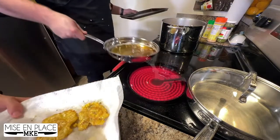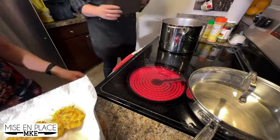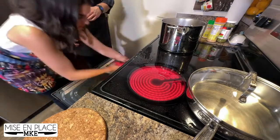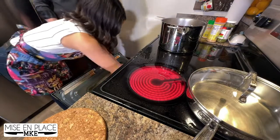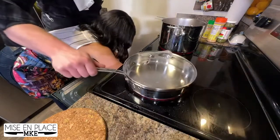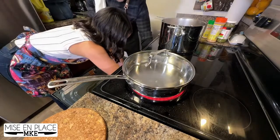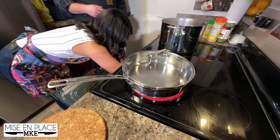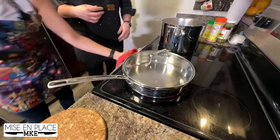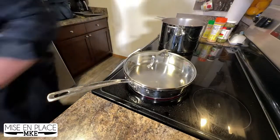I'm just going to take this off. Let it start cooling. All right, and I'm going to put this in the oven. And now we're going to move the pan quickly so I can get it hot. I'm going to do it over you. That's fine. The gorditas, I'm making sure they don't stick on each other. Okay, cool. We're going to get this hot for the steak. All right, yeah, so steak.